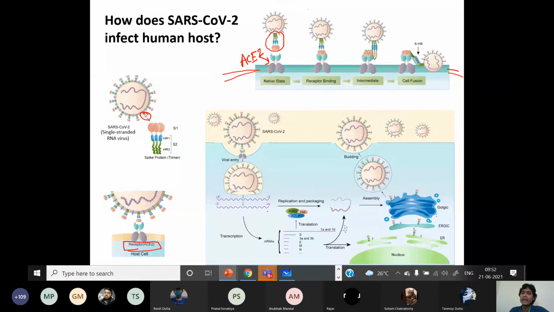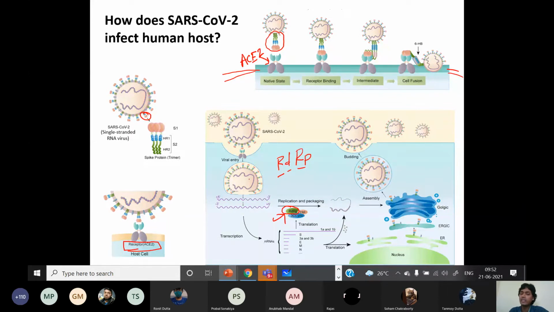But from this RNA, in this case, no reverse transcriptase is used. See, the enzyme is mentioned here, RDRP. What is RDRP? RNA dependent RNA polymerase. Again, I am saying RNA dependent RNA polymerase. This is the enzyme that synthesizes the RNA of SARS-CoV-2. But how will you get this RDRP? In order to get it, you need to translate some of the RNA which is coming inside the cell.